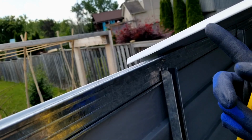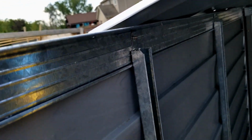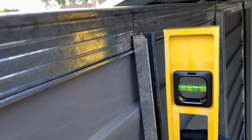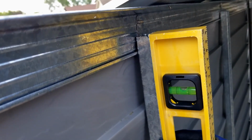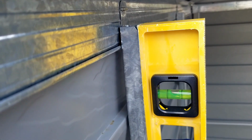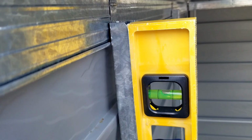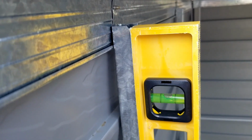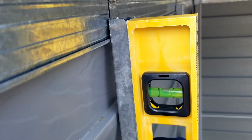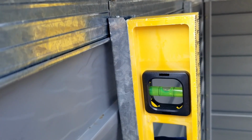Another tip is if you're like me and none of the holes on the end of the rafter or roof rafters match up with the holes and you have to drill new holes, then make sure to use one of these to make sure that the wall is plumb, or is standing straight up, before you make your manual screw holes. Otherwise you might end up with walls that are leaning in or leaning too far out.